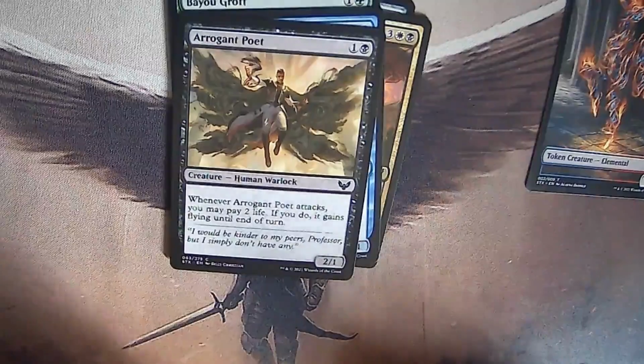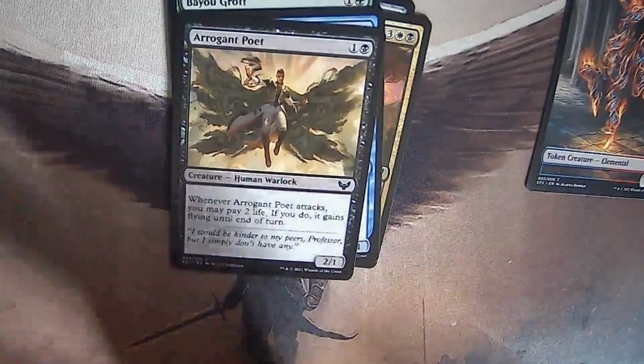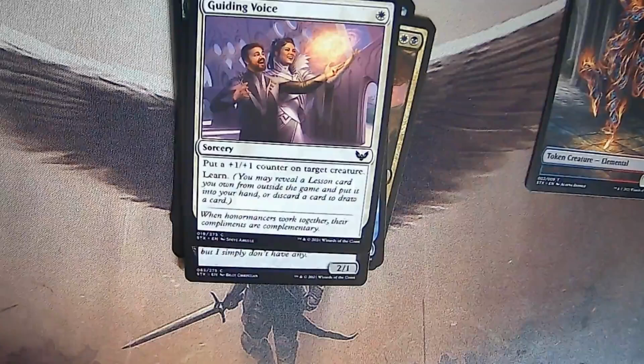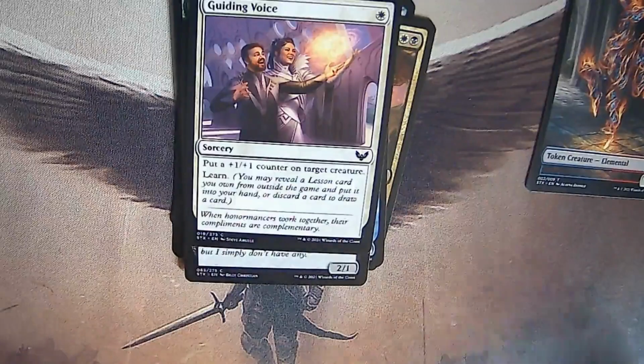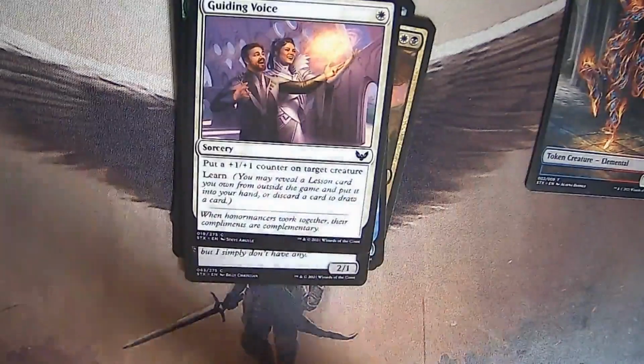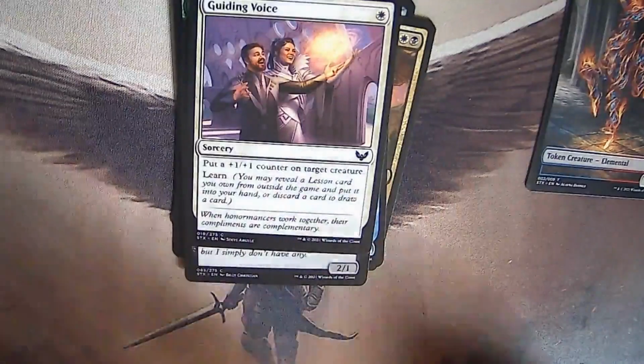I can see why this set wasn't fantastic, but this set did have the learn mechanic. Put a +1/+1 counter on target creature, learn, so you get lesson cards which can be off in your sideboard, and this can bring them into your hand. It's alright for what it is, but it's not great in Commander because you don't get sideboards.